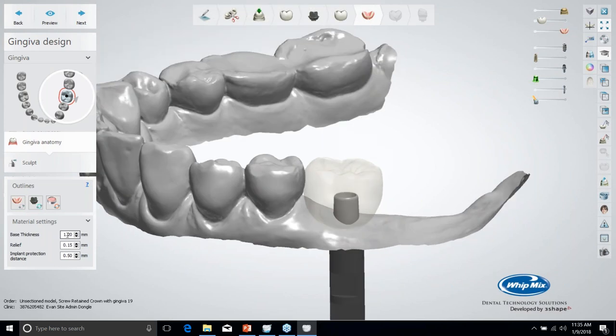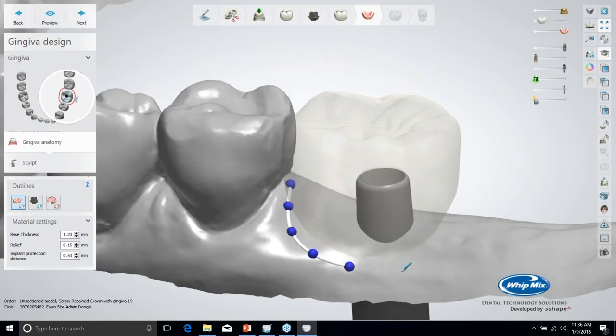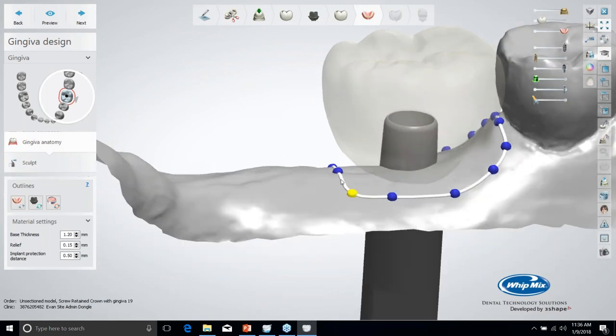The base thickness is how thick it tries to make this tissue when it applies it. Relief would be how thick the relief wax is going to be if you put relief in there. And then implant protection distance is how far from this circle outwards it protects that implant. So we'll go ahead and click on draw artificial gingiva. And then we're going to come in and start drawing our outline, just by single left clicking, and then finish by clicking the first point. Now that I've finished the circle, I can drag and adjust this.